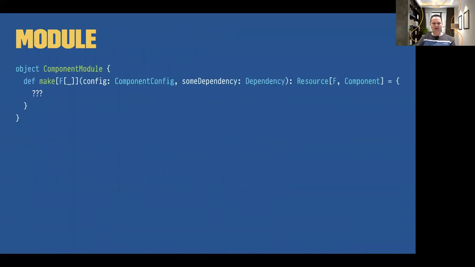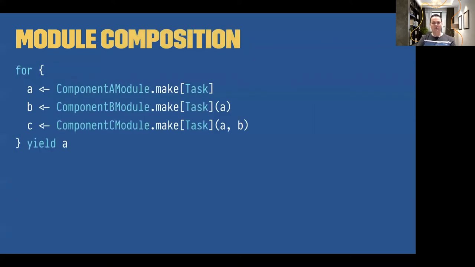I'd like to explain the concept of a module. It's nothing special — it's just a naming convention. A module is a piece of code that initializes some component or library. Usually it's an object or a class. It has a method called `make` that takes some configuration and other dependencies and gives you the component initialized. And when you have multiple modules, you combine them in a for-comprehension — if component B depends on A, you make A first, give it to B, then give A and B to C, and then you can run your program.